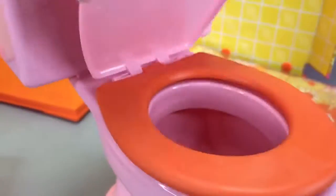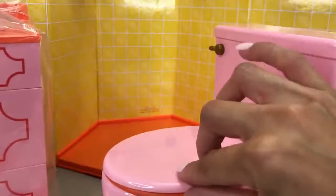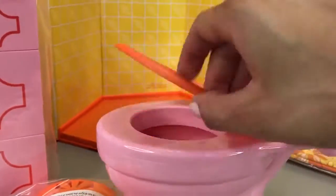Here's my toilet. So the first thing I'm going to unpack is my toilet because, you know, that's the whole purpose of a bathroom. How will our dolls go potty without it? And it's super cute. I love that they made this toilet pink. Let's open it up and look. The seat actually opens and closes.